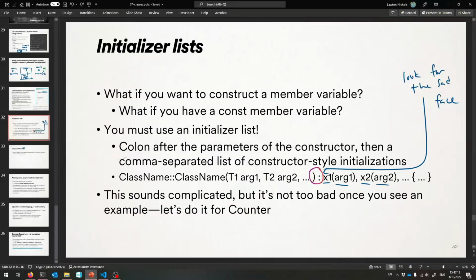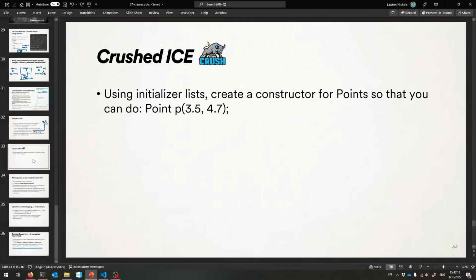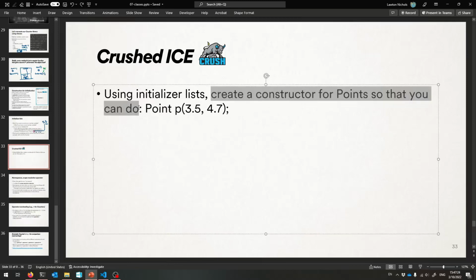Check time, and let's go back to the slide. So, with all of this, it's your turn. I want you to try this. Using initializer lists, please create a constructor for our points that we were talking about last time, so that you can do it like this. Instead of saying p.setx to be 3.5, p.sety to 4.7, make it happen right off the bat. Declare a constructor and implement it too for points that takes those two things to set into x and y. Okay? And I want you to get practice using initializer lists to do it.